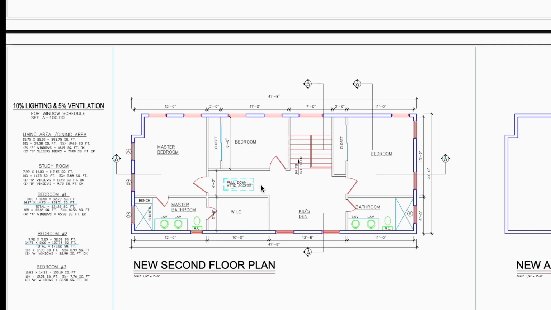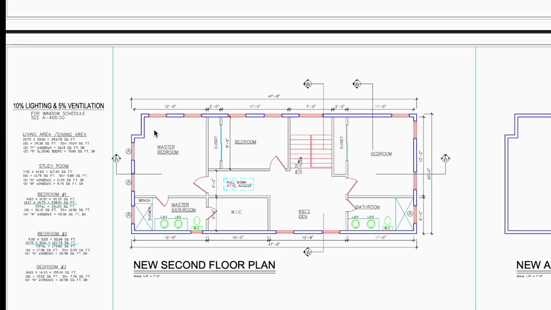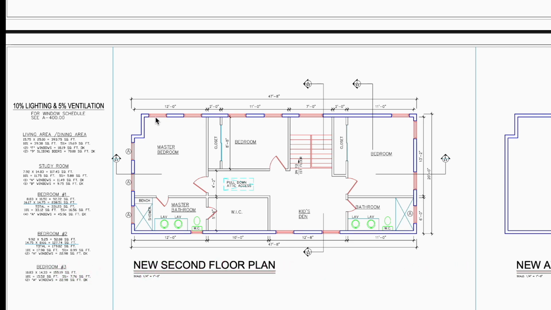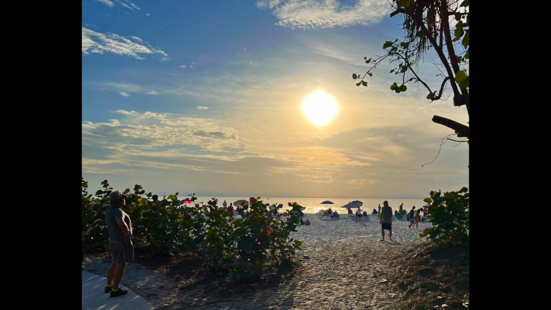But the main problem I see, aside from this giant hallway, is there's nowhere to put a bed. Not everybody's so enlightened, but the bed won't fit. If you have a queen, it's gonna be 6 across, 72 inches. A king is gonna be 78, 76, depending on whether you do a California king. You're not going to have enough room with a side table on either side. This is supposed to be a primary bedroom. This is where your oasis is. It shouldn't be tight. And this is, again, a blank slate. We don't have to compromise.